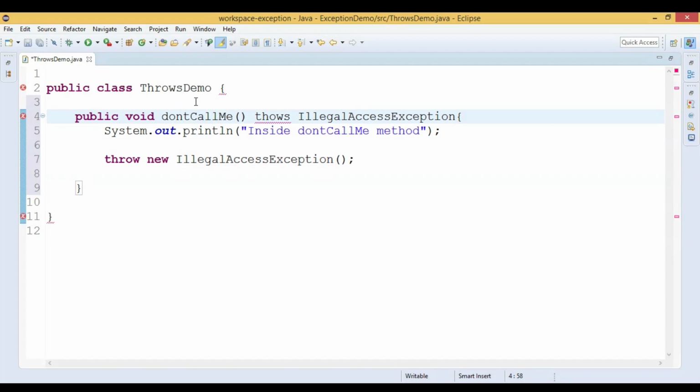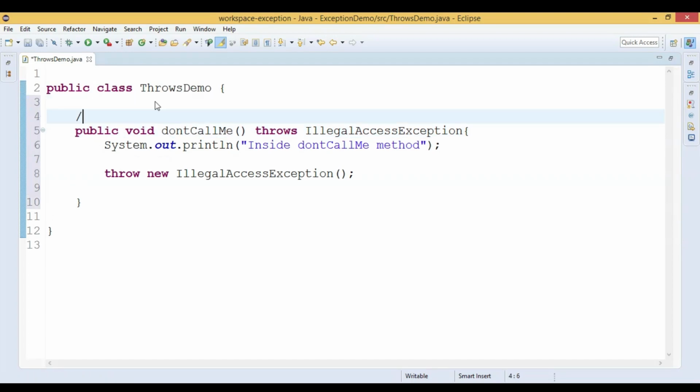So what is the use of doing this? By seeing this documentation, the programmer who is going to call this method in a class can handle the exception using the try catch block. So it is used to make others aware that this method throws an exception.